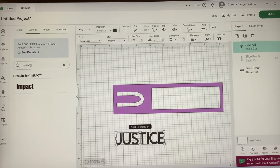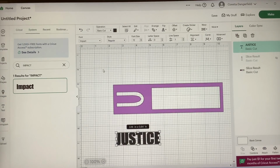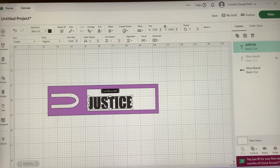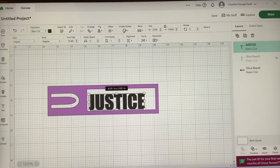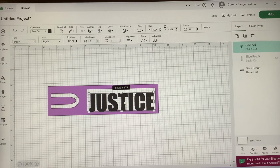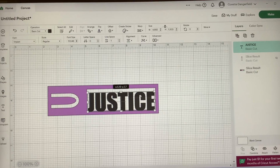So I'm searching for the font Impact, and then I'm going to select it, and then I'm going to click anywhere on the canvas to close it out. Now I'm going to size the name to fit within the square. I'm just going to move it up to the square and size it kind of big, and then position it down here. I want to make sure that the bottom of the letters are touching the bottom of the opening on the bookmark. So I'm just going to position it like this.